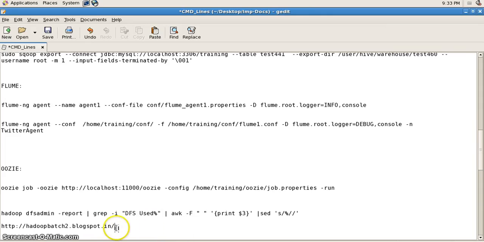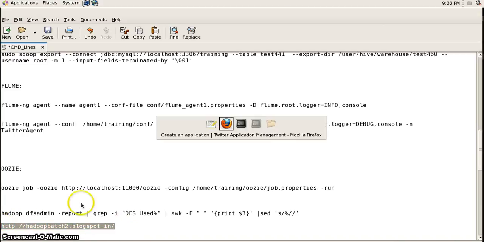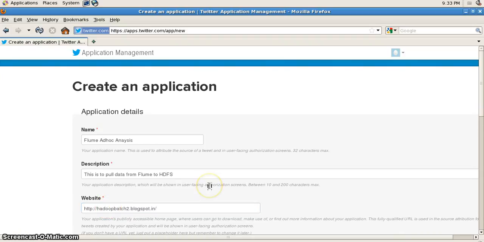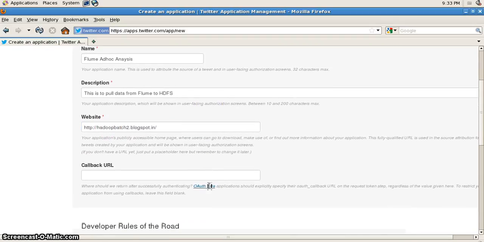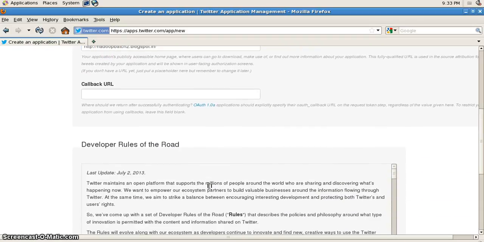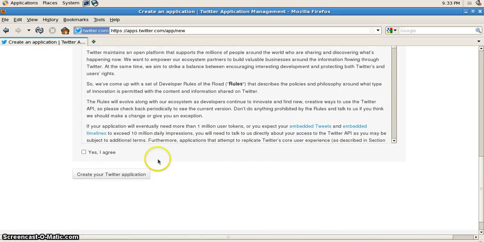If you don't have one, you can create it from blogspot.in. I have just created something like Hadoop batch2.blogspot.in. Now that I'm done, I'm just clicking yes I agree, create your Twitter application.